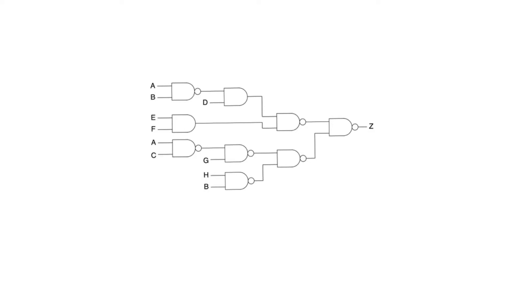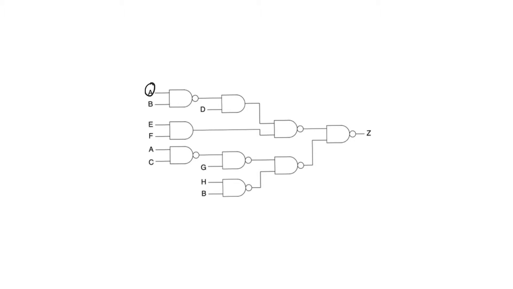We have variables all the way from A down to H. Any of these could be responsible for a static hazard. However, for a static hazard to occur, we need at least two appearances of the input variable. All input variables that make only a single appearance don't have the potential to cause a glitch. Looking at these variables, the only ones that appear more than once are A and B — A appears twice and B appears twice — so A and B are the potential variables that can trigger a static hazard.